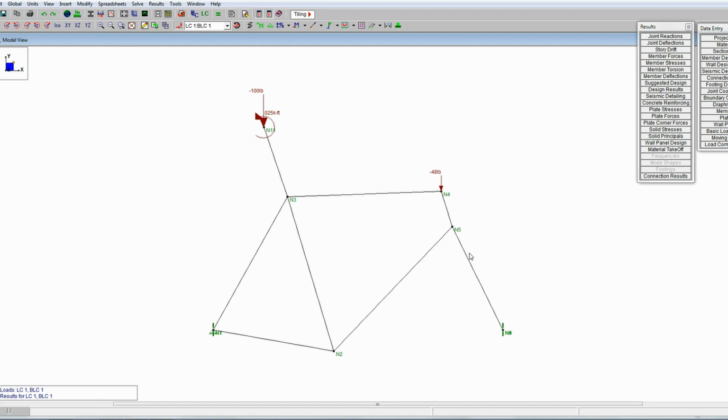This frame includes the fork, and I think it's important to do that because the bicycle frame doesn't work without a fork. The fork contributes quite a bit to the total flex of the frame. Not just the front wheel, but it also contributes to how much the bottom bracket is going to deflect. Up here, we've got that 100-pound force. Really, we should bump that up to 150 pounds if we're going to be consistent with the other side.